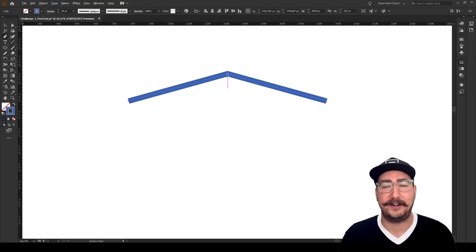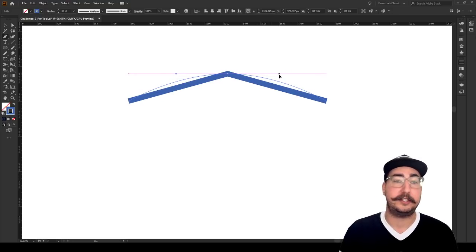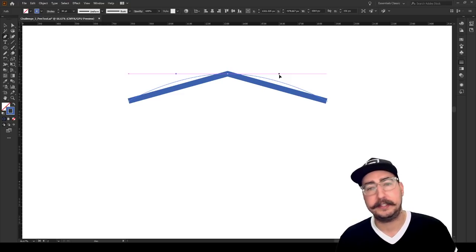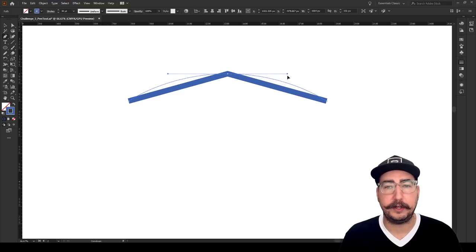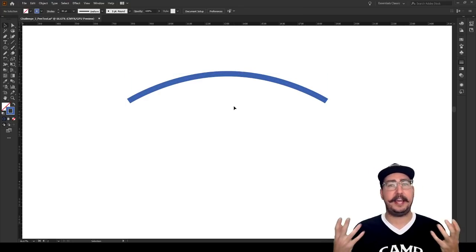So holding down Alt or the Apple key, you can go ahead and click on this, and we are going to drag. And as you drag, you can see it's starting to pull out those handles, right? Just like my pinkies pulled out that curve, it's doing the exact same thing, where it's pulling this out and it's saying, hey, here's where we start, here's the middle, and here's where we stop. And by that, we are starting to create a curved line. There we go. Now we've created a curved line.